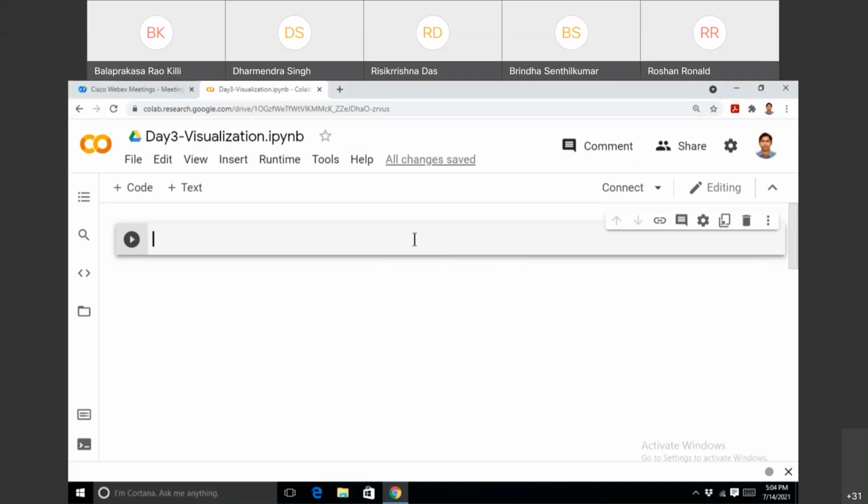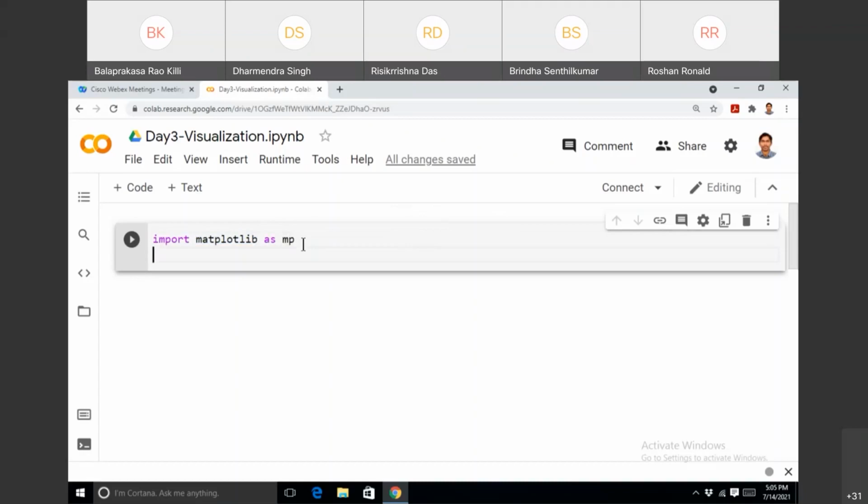So we'll start. As you know, if you want to import some library, you can import using the import statement, right? So let us import matplotlib using import matplotlib. Here import is a keyword and matplotlib is the library name, and then you can write import matplotlib as mp. This is the shortcut name. Instead of writing matplotlib every time, we can use mp, right?